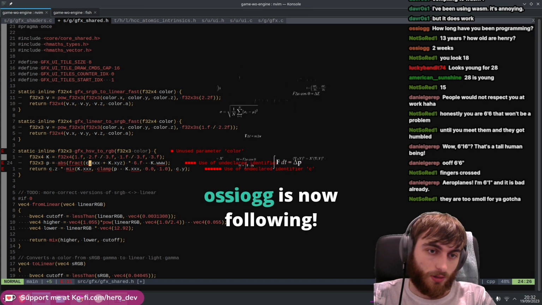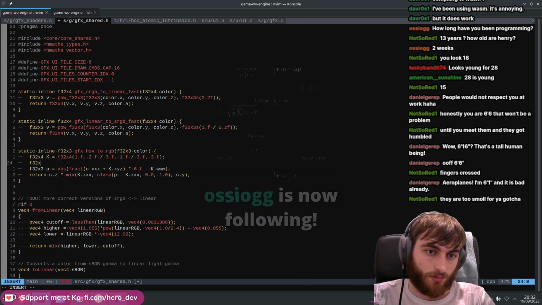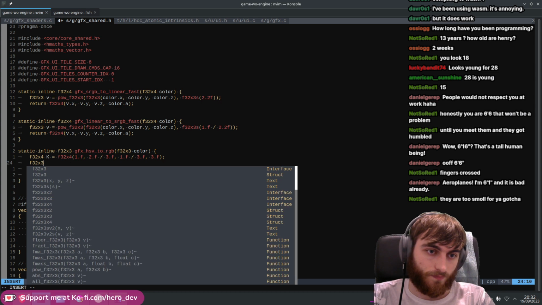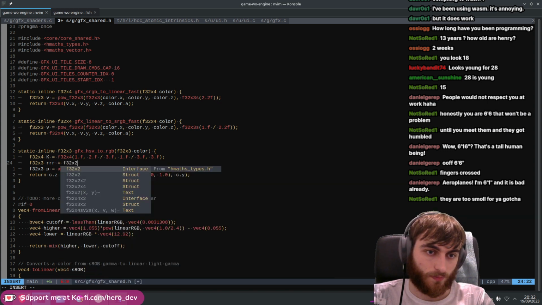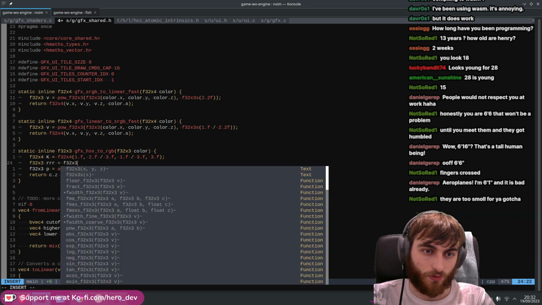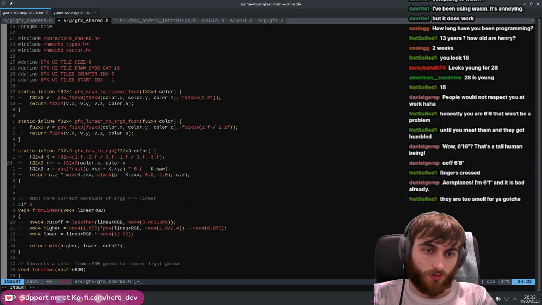So I guess we'll just call it R. We do have a swizzling extension in the compiler, but yeah, we're just sharing the code, you know?